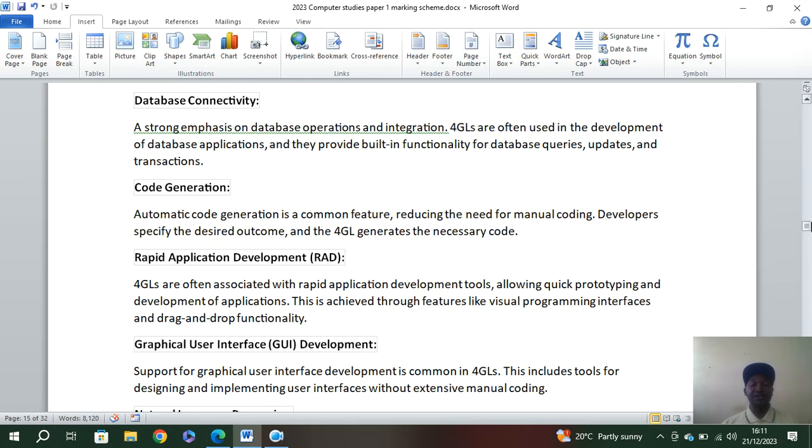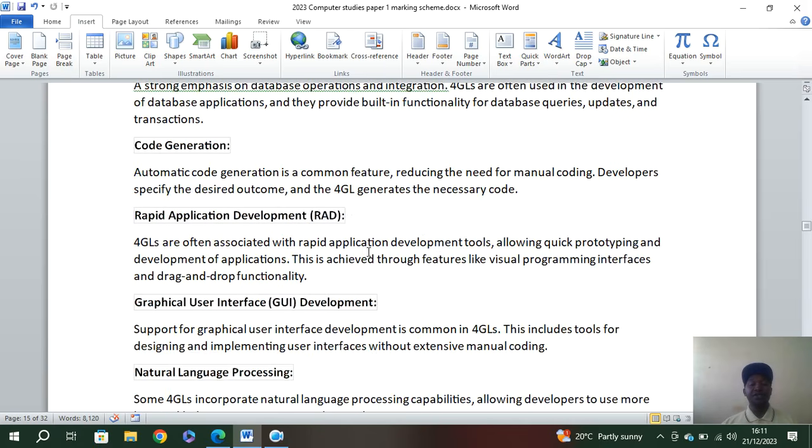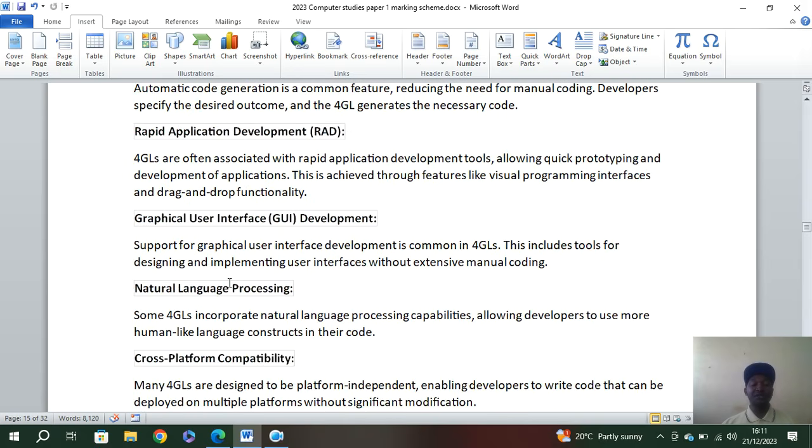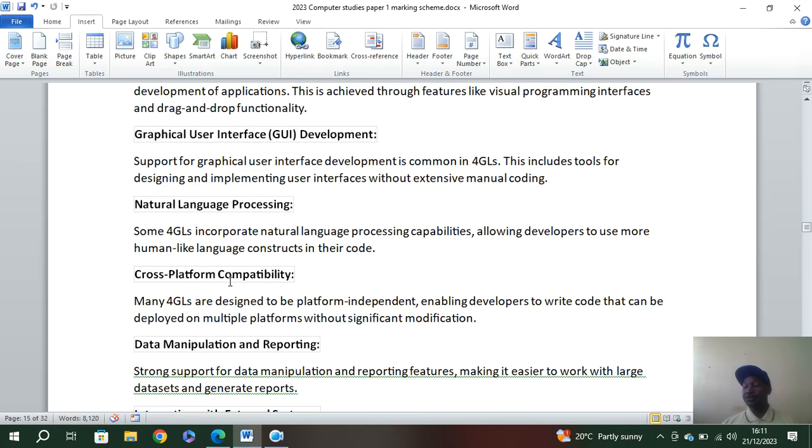GUI development, they support graphical user interface. Also, they support natural language processing. Also, they support something we call cross-platform compatibility. That is cross-platform compatibility. They create software that can be used across platforms.